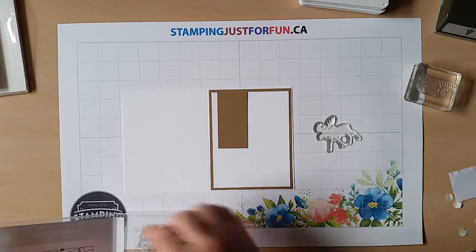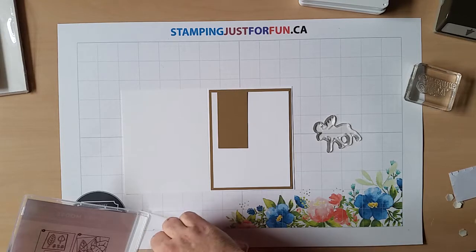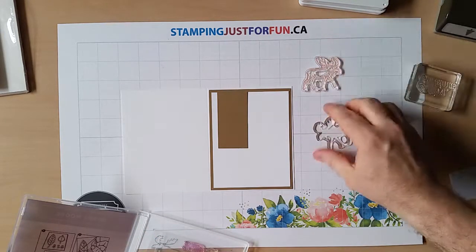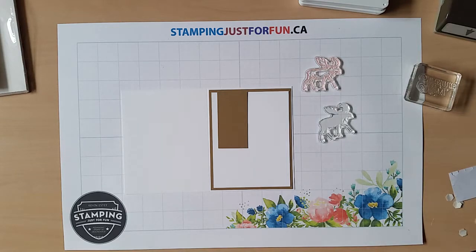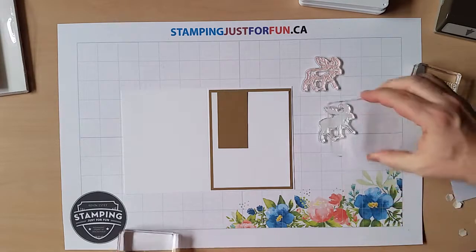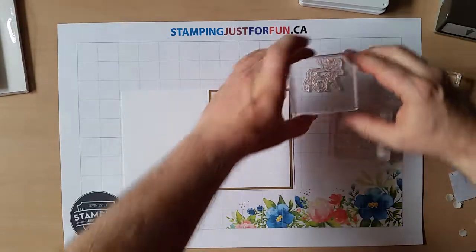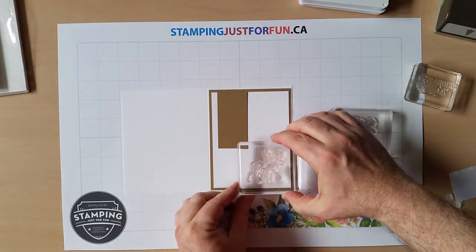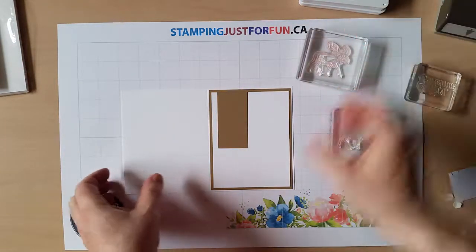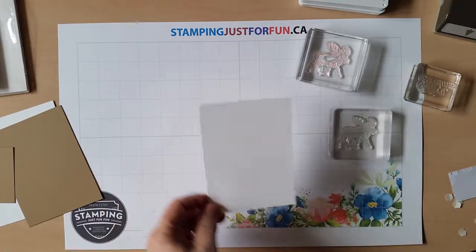So there's the solid moose. And there's the outline. A couple blocks. Mr. Solid Moose there. Mr. Outline Moose. Yeah, that'll be just perfect. So I just wanted to see where my moose was going to go.